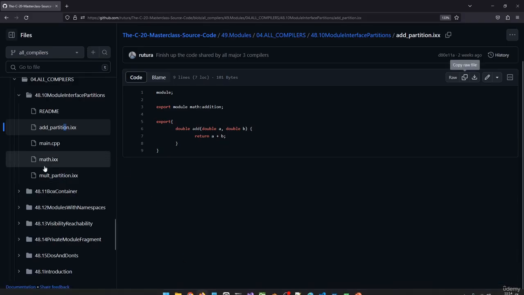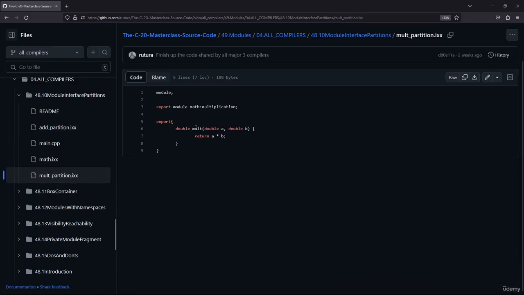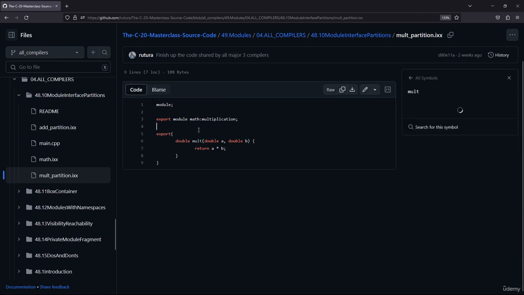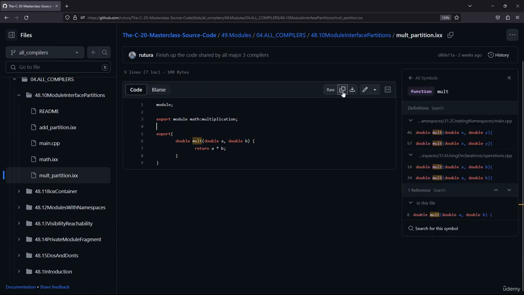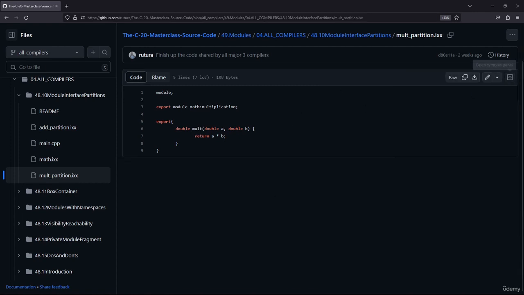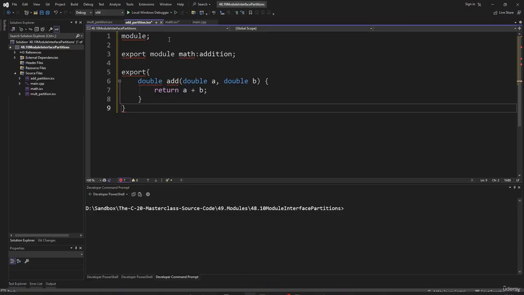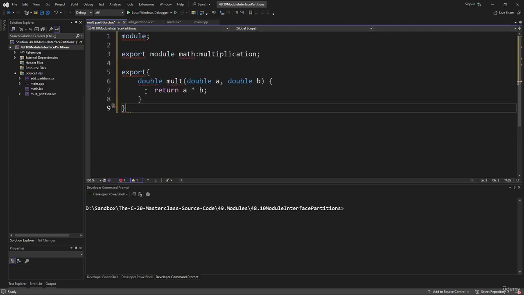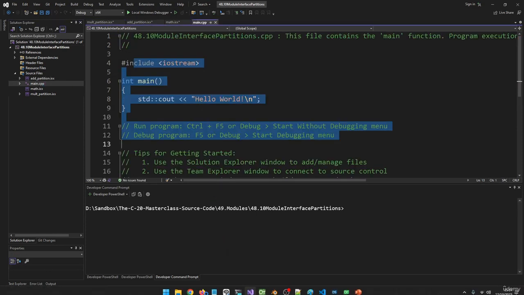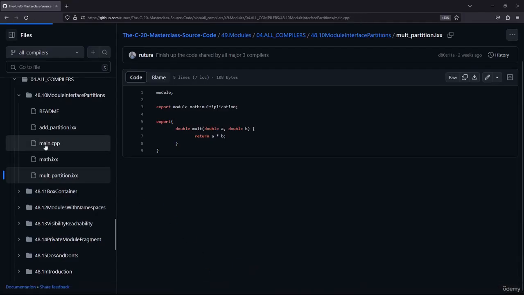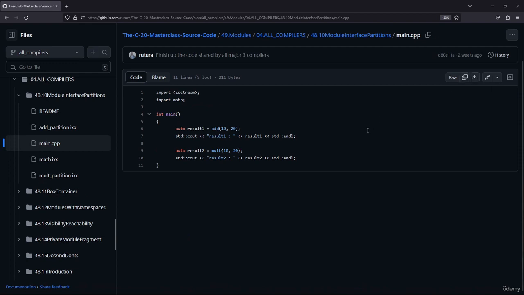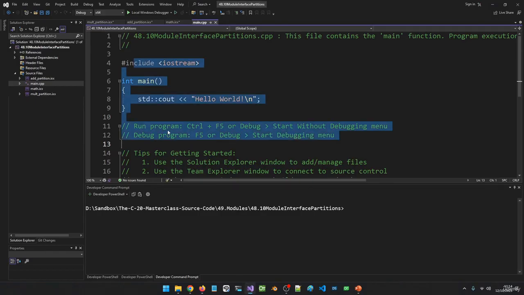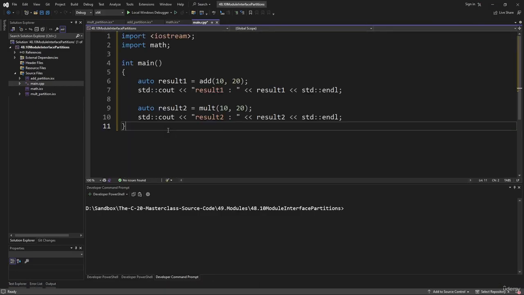We need to grab the multi-partition file. Again, it is just going to be defining the multiplication function here. Let's copy raw. This is going to copy the file, and we can close this and come back to our IDE, multi-partition A, and put in everything. Now we have all the code we need. We still need to set up the main file though. So let's go there, main.cpp, and put in the code. And we can paste the new content in here.